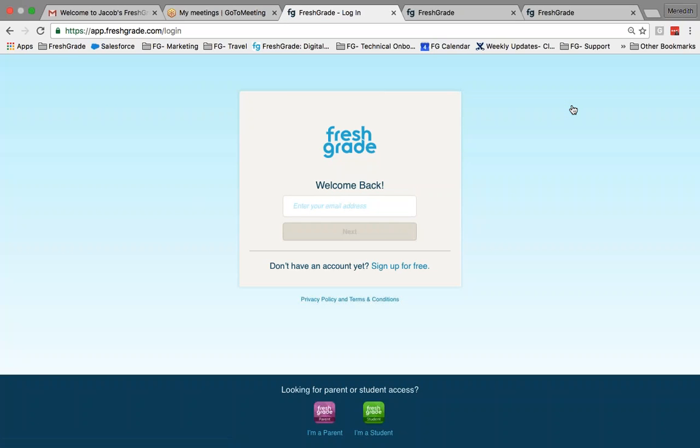Perfect. And so this is where, as teachers at SD23, the login flow here being that you're going to go ahead and type in your SD23 email address. Mine is obviously going to be a little bit different just because I'm obviously not an SD23 employee.